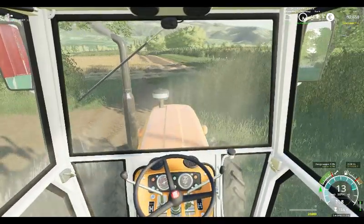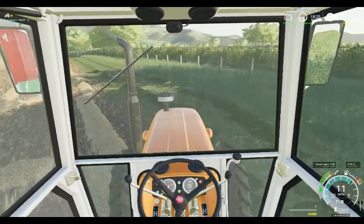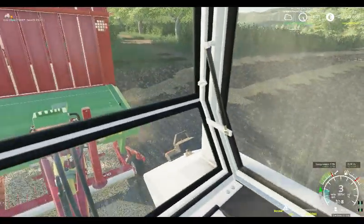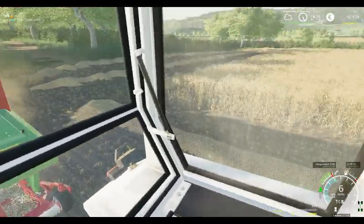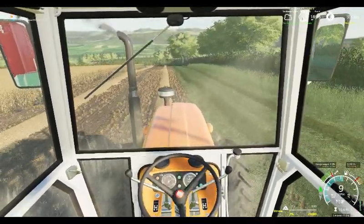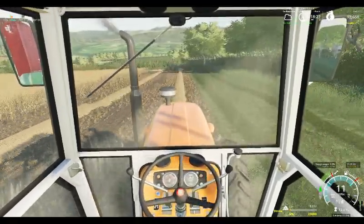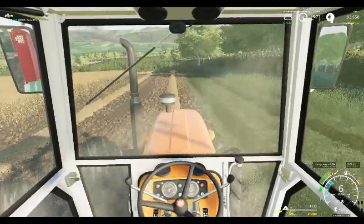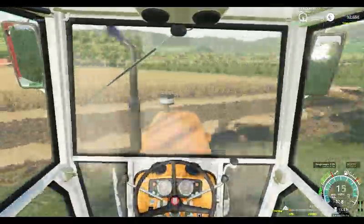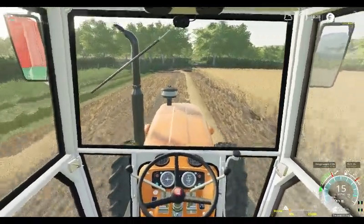Okay, we are back for the experiment loading with the wagon straw. This machine will do the hay, of course, but I want to now make sure we are getting straw in. I don't want to put too much in because we may well not be able to put it into the stable. Okay, so we should spin around here. If this works, all well and good. If not, we've got to find some way of getting ourselves a loader tractor.